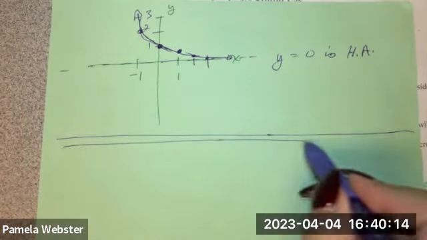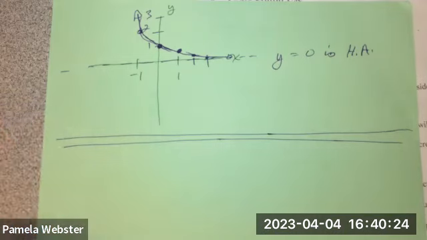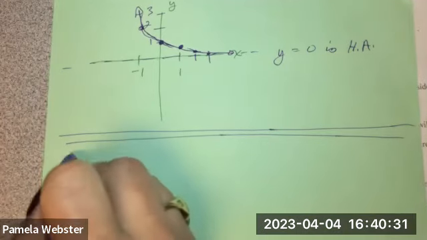Later, we'll talk about, well, what if we have a negative out in front? Well, that's going to reflect it, right? What if we do this? What if we do that? So those transformation things that we've all dealt with before, they will come back around, okay? So I want to talk about how we might use this.